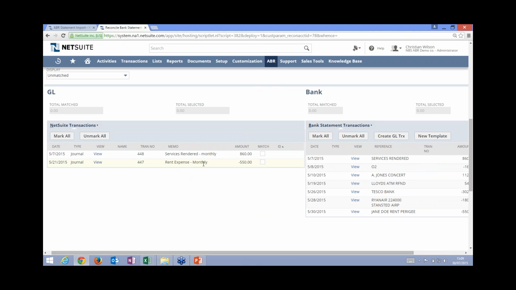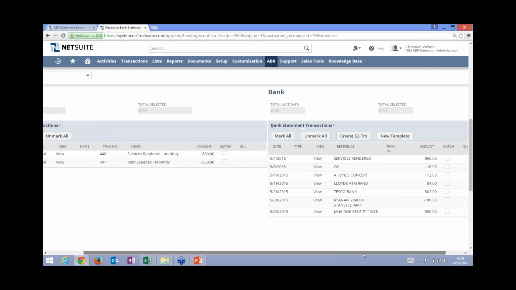If we had a bank statement that contained more information, for instance, another memo field, specific bank details or details relating to the specific customer, then we could use that to match left and right, and we could see it's the same customer, the same date, the same amount, the same type of transaction. But as we've used a very simple transaction for demonstration purposes, that data isn't available to us. But I can tell you that the services rendered on the left, the 860, is exactly the same as the services rendered on my bank statement.